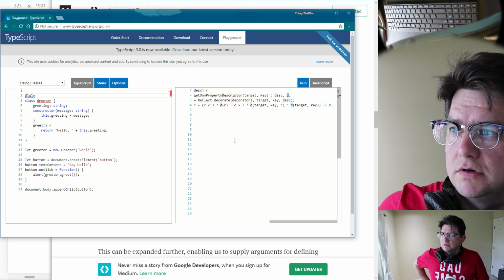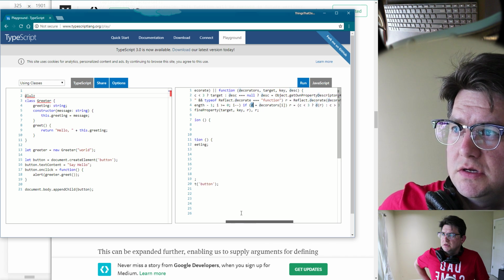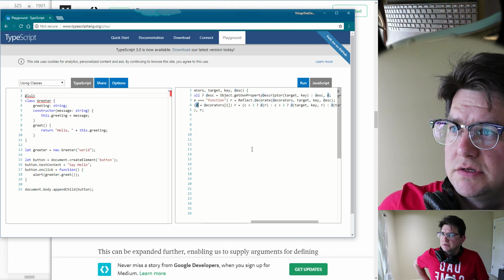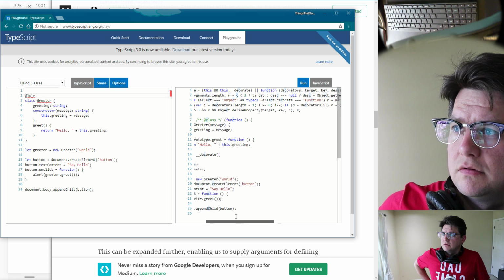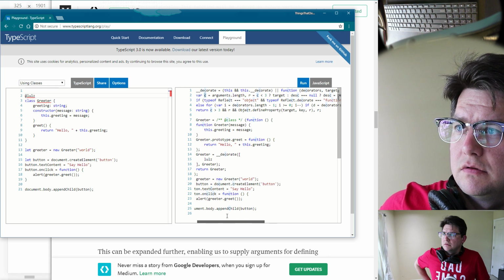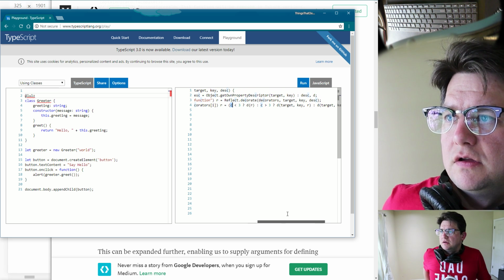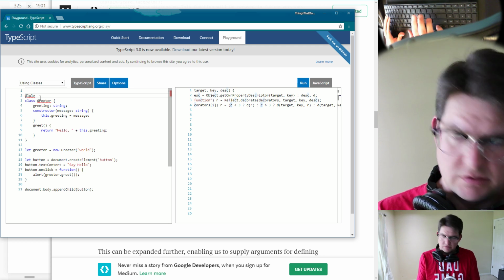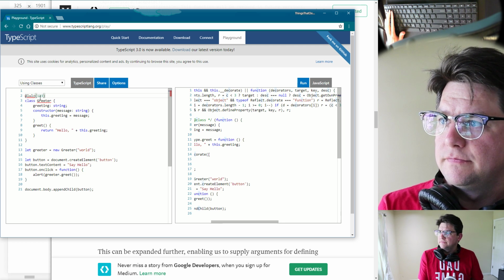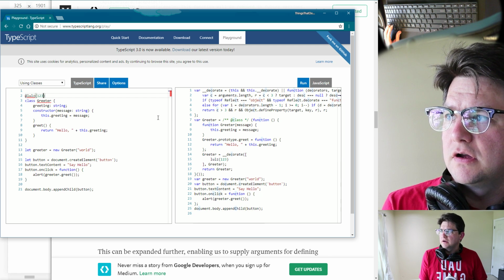So, oh good grief. Okay. C is, let's see. Arguments.length. I suspected as much. Lulls 23. What does that do? It calls 1, 2, 3.